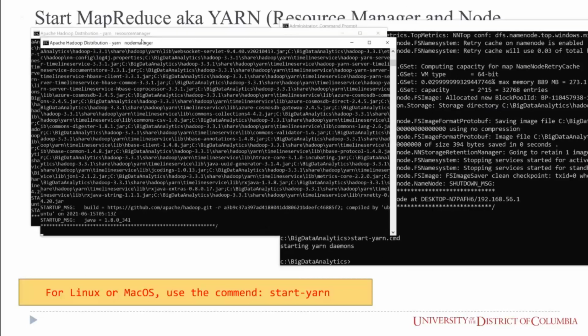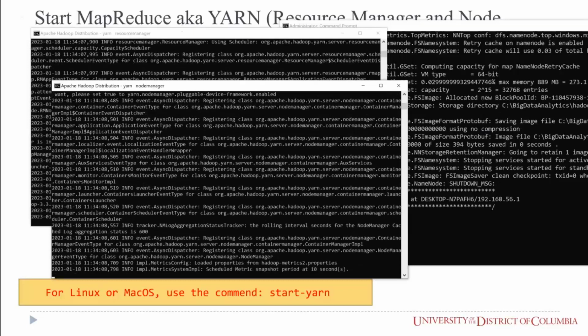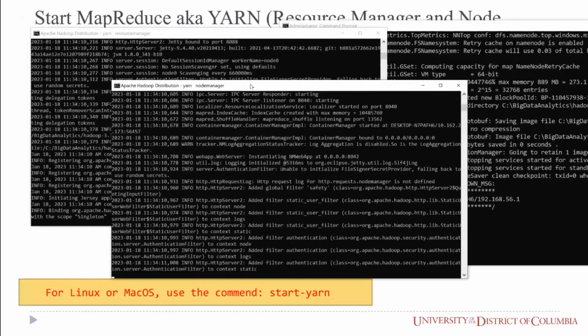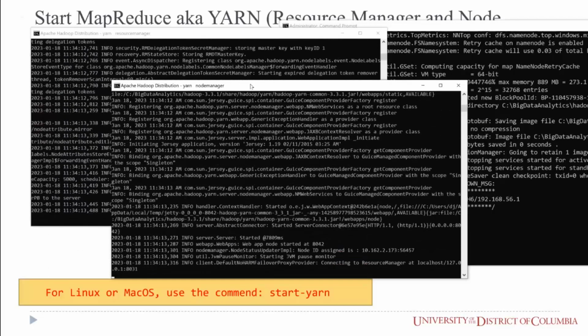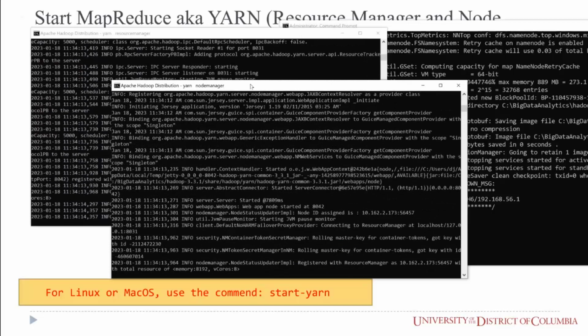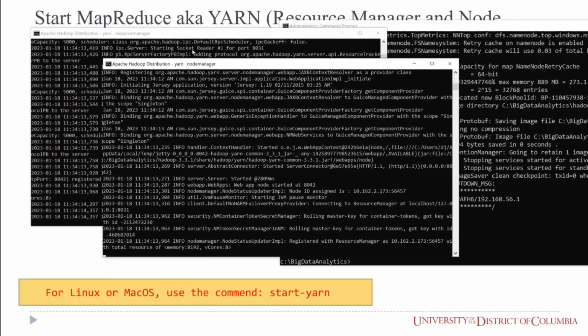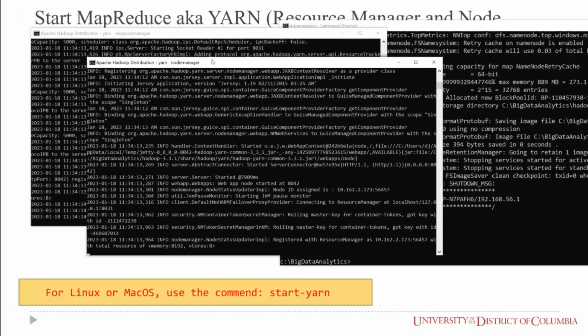Then it will also pop up two different windows, the node manager and the resource manager. Also try not to kill any of those command prompts. If your setup is incorrectly managed, then while it is trying to launch the resource manager and the node manager, it is going to terminate itself. If it is terminated, that means your setup is wrong or you made a mistake, right?